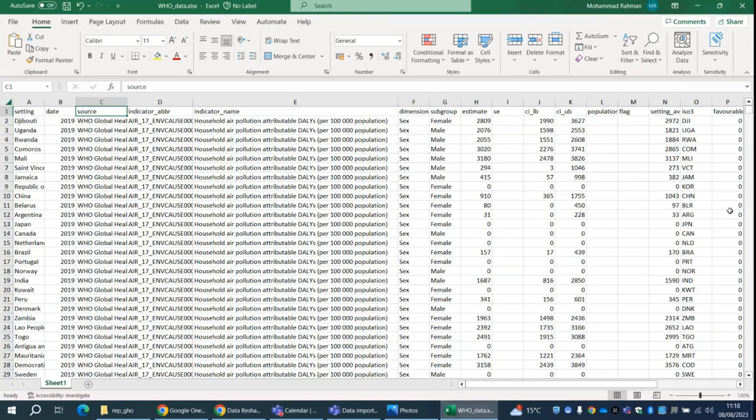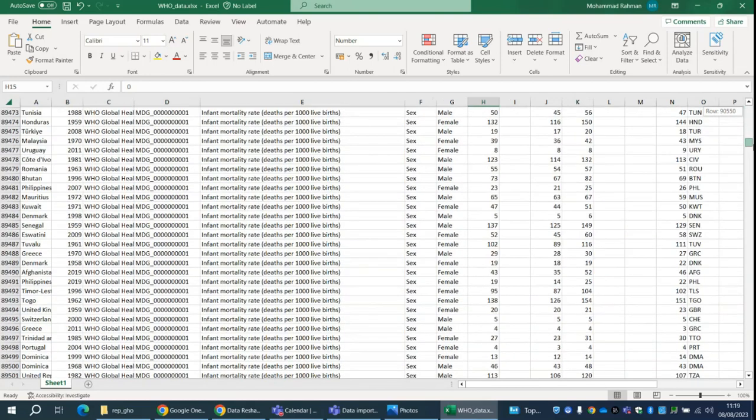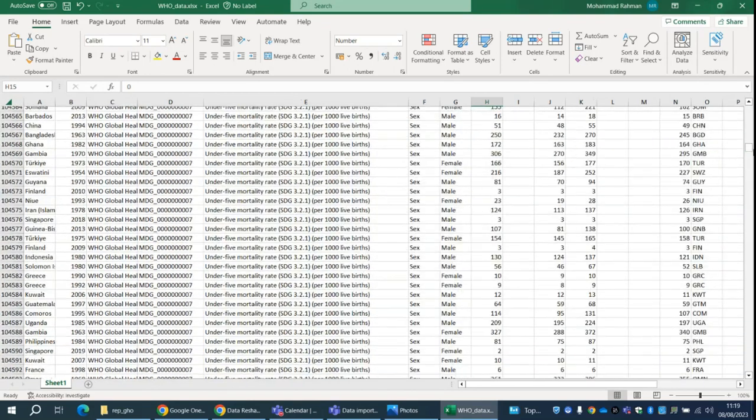Also you can understand here, like in the setting, in the estimate, see there are 0, 0. Zero is a part of data, but somewhere it is also no data, like cells are missing, as you can see.